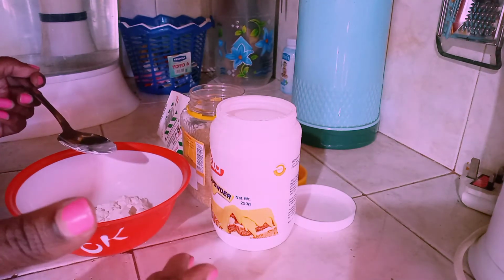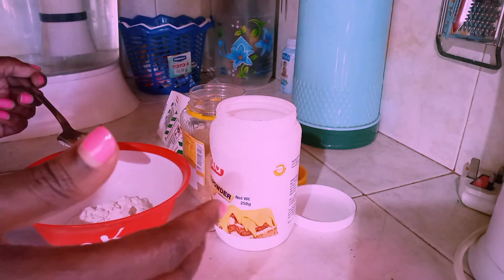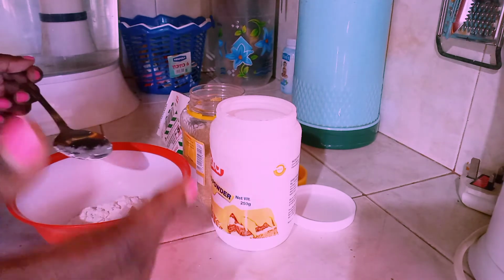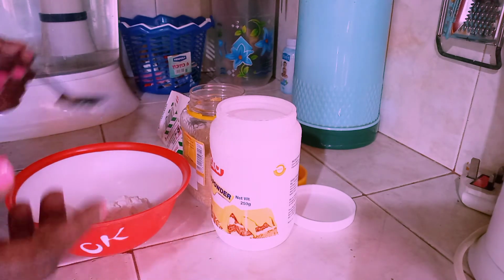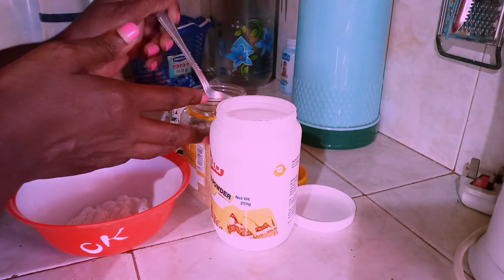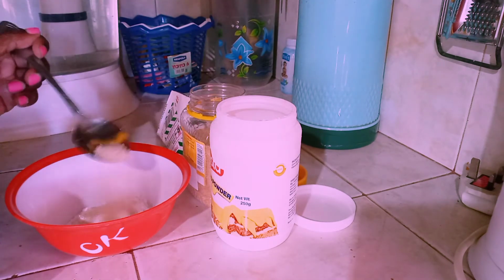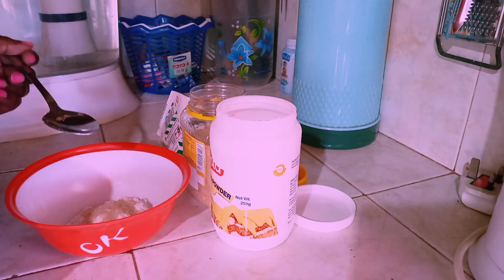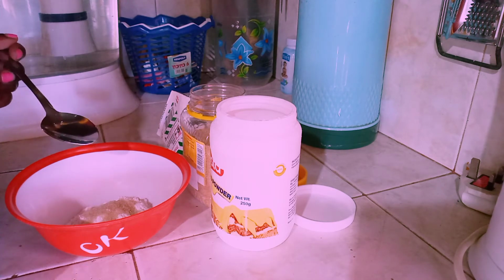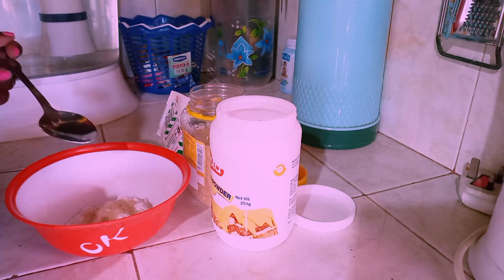Like I've always said, if you're making for more people, always double or triple the ingredients depending on how many persons you have. Then next, I'm going to put one tablespoon sugar, or 3/4 tablespoon, because I'm not really such a sugar person. But sugar will give you that nice oomph and taste in your custard.